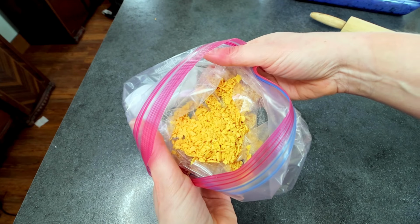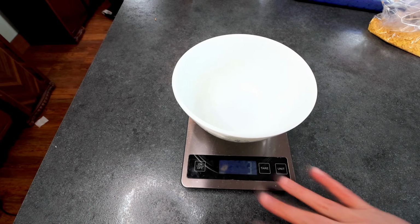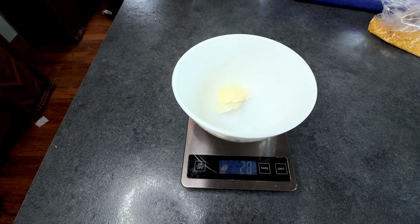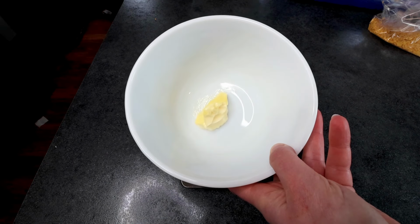Just a nice little crumb. So now I'm going to grab my butter spread. I've got a small bowl here on my scale that I've tared out, and I'm going to add my 2 tablespoons, or 28 grams. So I'm looking for 28 grams of my Brummel and Brown. So there's 28. Now I'm going to pop it in my microwave for about 15 to 30 seconds to get it melted.